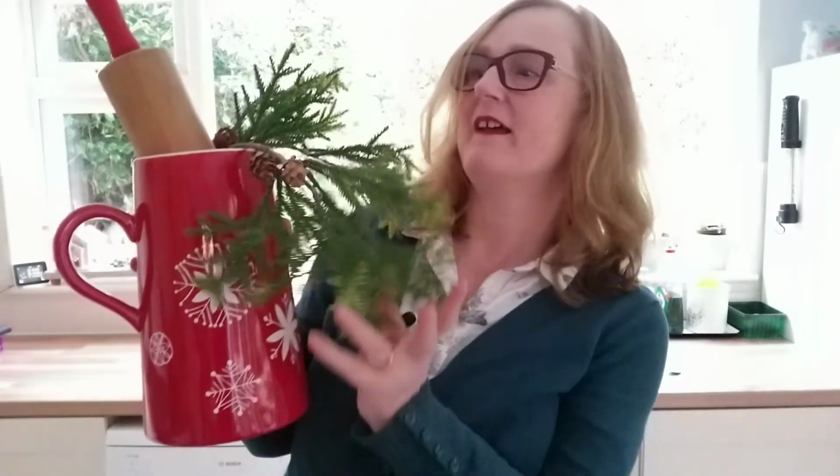What could be simpler? Getting yourself a festive themed jug and adding in perhaps all your red kitchen implements. I've got some spatulas as well. I might add those just to make it look more purposeful in my kitchen. And it's always time for a cuppa in this house. So here we have it, my red enamel teapot with a flourish of festive greenery and a mug waiting for a brew. I do hope you've enjoyed these quick 5 DIYs.